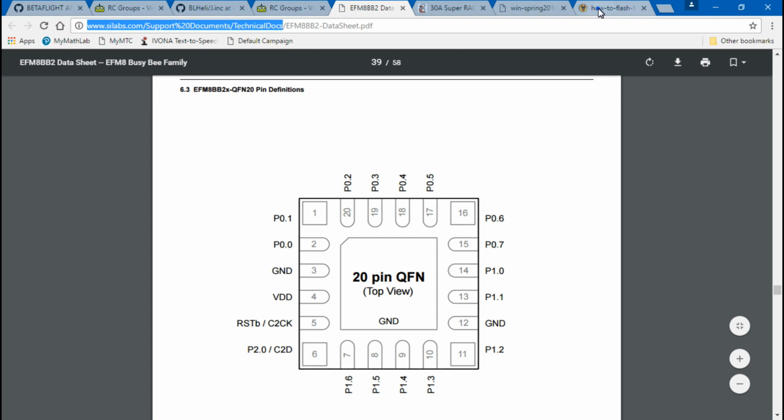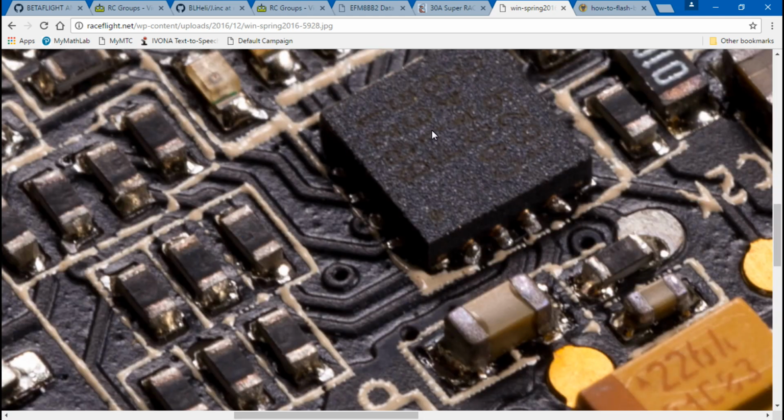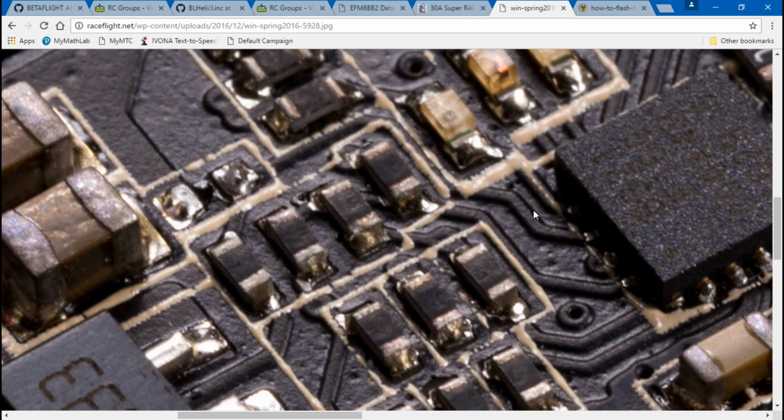Like I said, my camera can't pick this up, but thankfully I did find a good picture that I can zoom in on. So here's the chip that I'm talking about. The writing is right side up right here. So this is pin out 2, 3, and 4. So for me, this is the pin that I'm looking for. Thankfully, I can follow this trace. If I follow this trace right here, it will lead me right to the signal capacitor, which has already been removed in this picture.